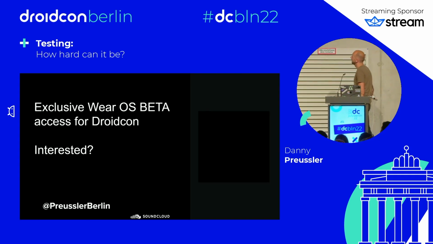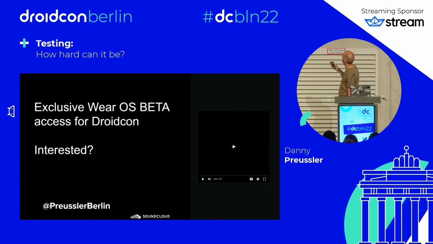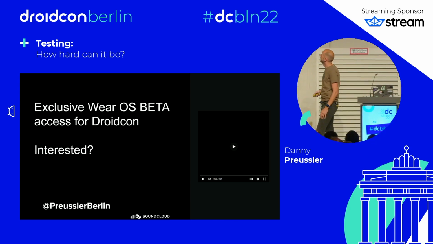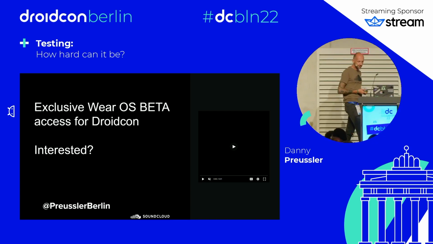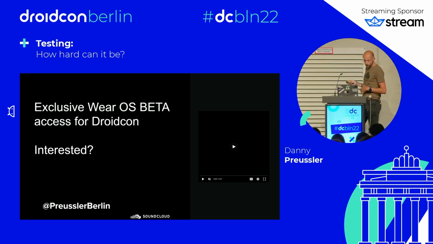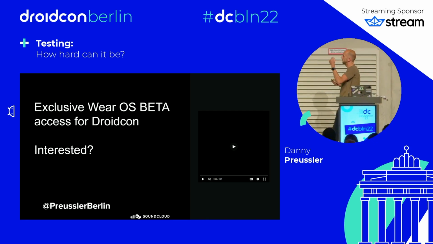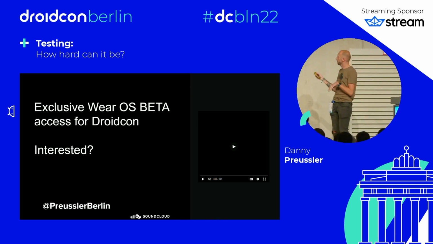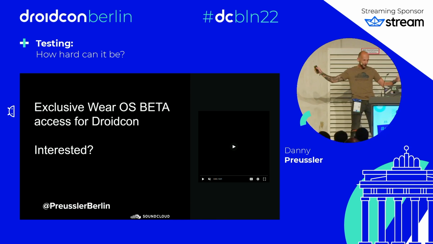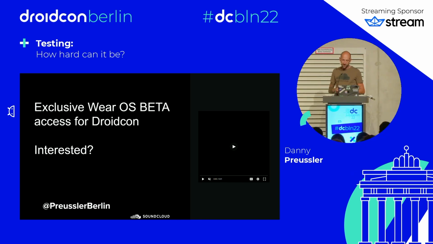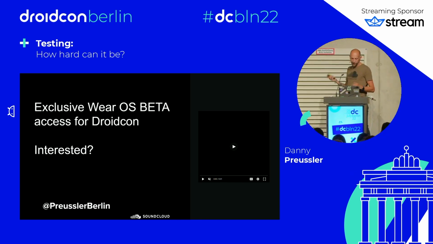By now, the video even loads. The video is supposed to show the current status of Warehouse Client. So we wrote this Warehouse Client, it's more than a login screen. We are getting there. We want to release in summer. So if you have a Wear OS device, come here or point me. And if you want to test it, you will get our master build. You will get the daily thing that we're building. You will see all the things that we're breaking, but you have early access to the next SoundCloud client on Wear OS, the first watch client that we've written.